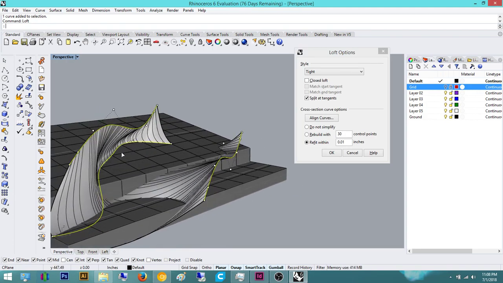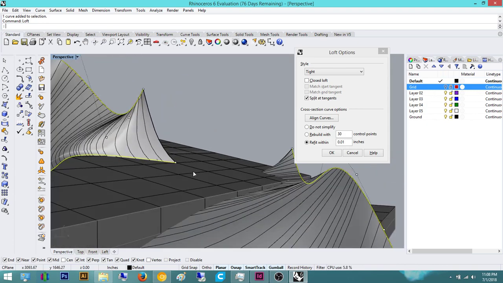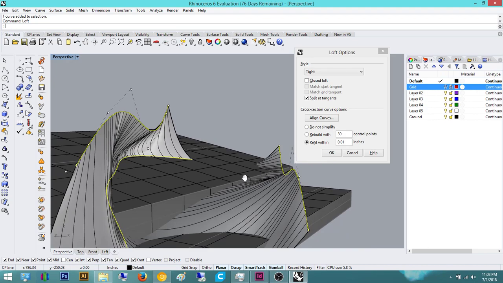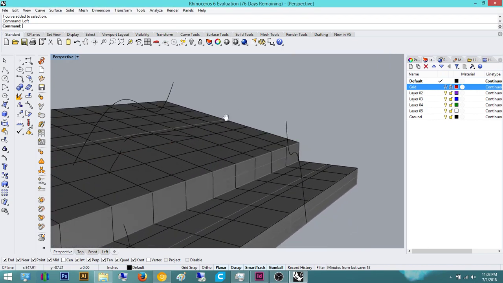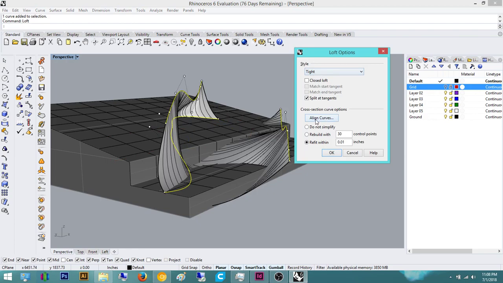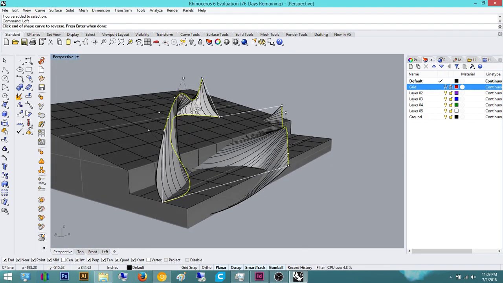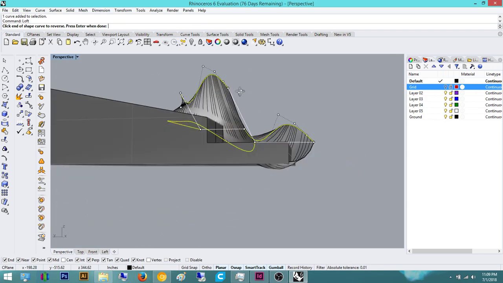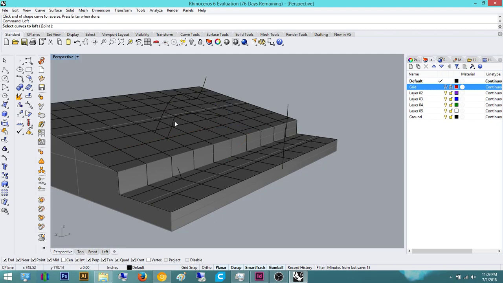I kind of like this condition right here, where it kind of overhangs and makes its own shading, but this is a little funky. I don't like that. I want it more, what's it called? The other way. So I want it lofted like this. Maybe if I do loft, let's try doing aligned curves. Only thing about loft I don't like is you can't change the order, and I don't know why. I think you can, but I have not figured that out yet.